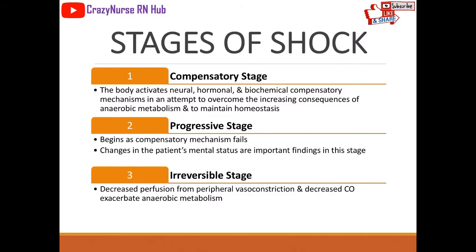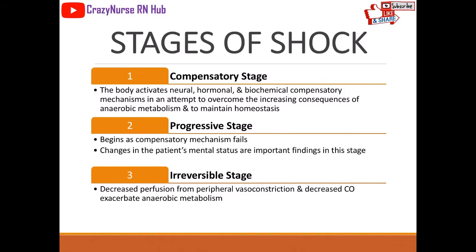The baroreceptors in the carotid and aortic bodies immediately respond by creating the sympathetic nervous system response. The sympathetic nervous system stimulates vasoconstriction and the release of the potent vasoconstrictors epinephrine and norepinephrine. Blood flow to the most essential or vital organs, the heart and the brain, is maintained, while blood flow to the non-vital organs such as kidneys, gastrointestinal tract, skin, and lungs is diverted or shunted.